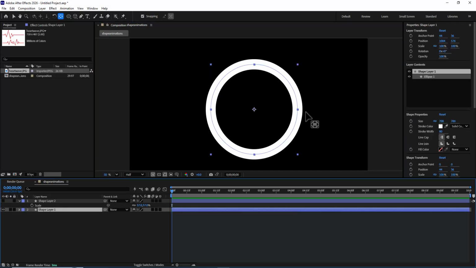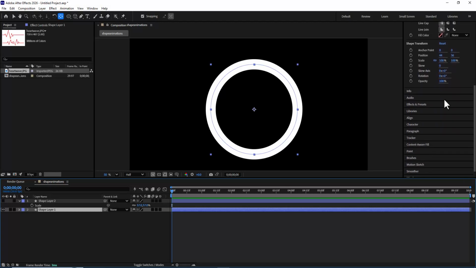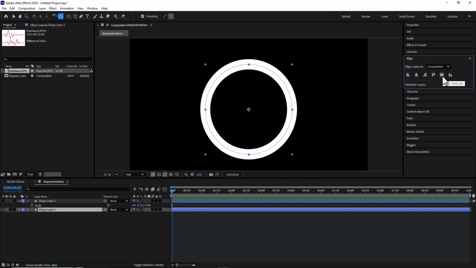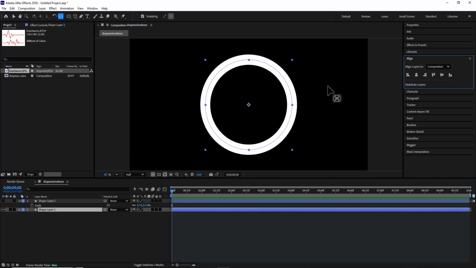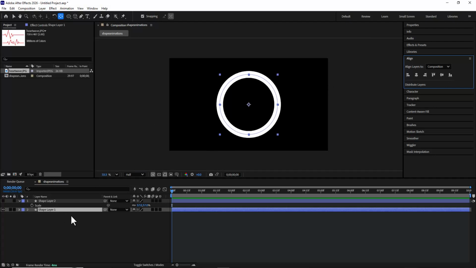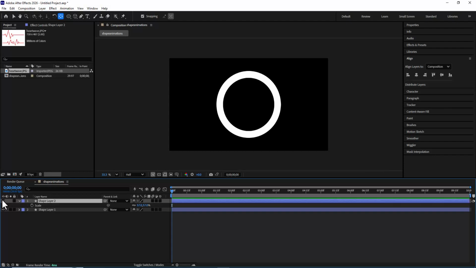Now let's also put this ellipse at the center of our composition. For that we will just open the align options on the right side here. So we will just click on align horizontally and also align vertically. Now our ellipse is placed exactly at the center, and we will do the same thing for the second shape layer.